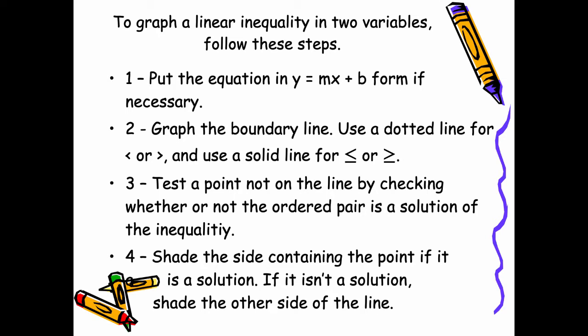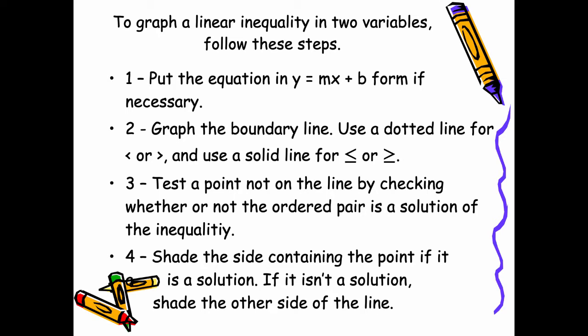When we did it the other day with inequalities, we had open circles when we didn't have bars. Well, an open circle is a dotted line, basically. And then when we have the equal bars, we have a closed circle. And the same thing with a line, we have a closed line. That's why it's a solid line, not a dotted line.